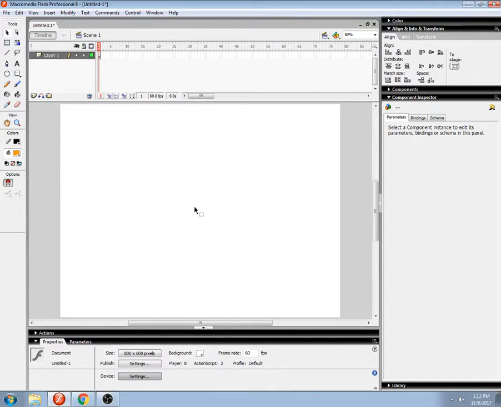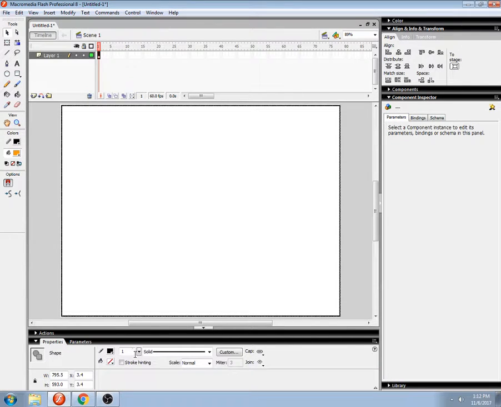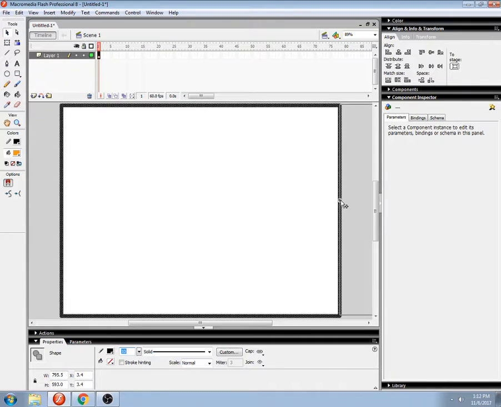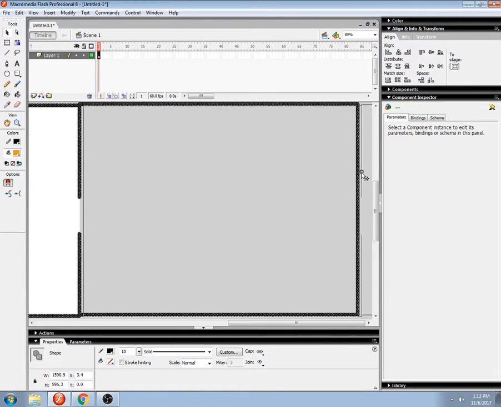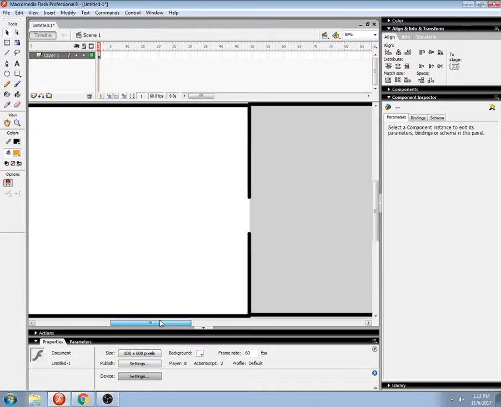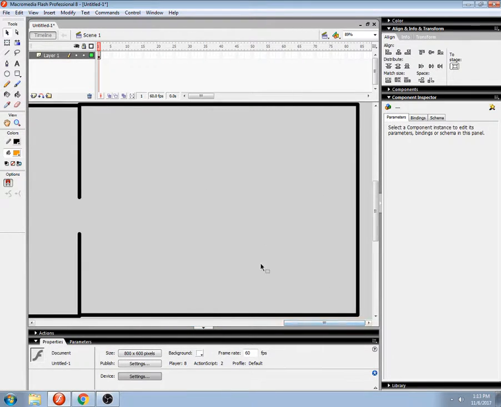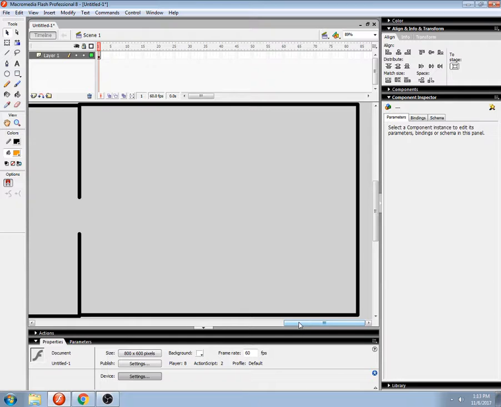So one solution I came up with to work around that was to make a shrunken down game. Or I should say the next step really was I would have a room, and then let's make this thicker, 10. So I would then build another room over here, put a little doorway, and then make another room, so that they could just pass from room to room and nothing got reloaded, so all the items that got collected wouldn't reappear. But the problem is eventually you can't keep drawing off to the side. Flash will freak out.